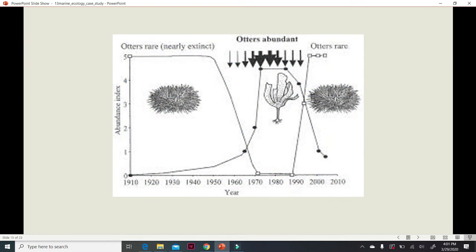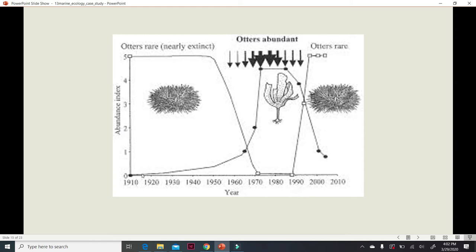Now, we've seen this over time. Lots of data have been collected on this. And these data, I apologize for how unclear this figure is coming out, but let's take a look at what this says. Now, look at the x-axis. This is time, and it's 100 years from 1910 to 2010. We have an abundance index on the y-axis, which basically tells us how many of something there are. And then we have two lines that are graphed. So this line here, this is the number of urchins. So it has open white circles.